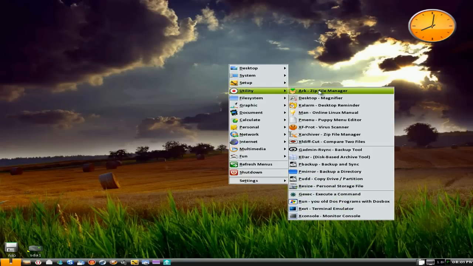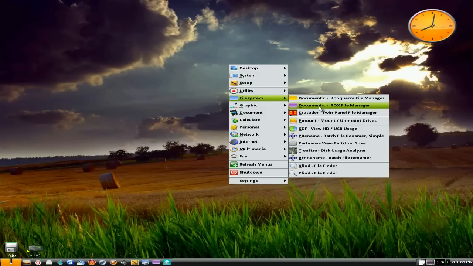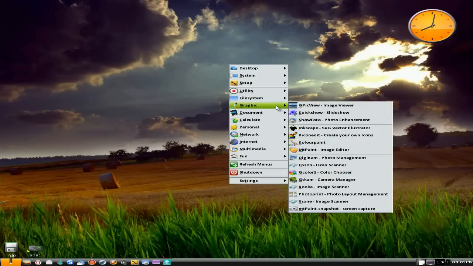Utilities, you've got zip files, you've got KAlarm, desktop reminder, you've got ClamAV for your virus scanner if you want it, it's up to you, do whatever you like. So what I mean is he's put a lot of K-apps in here, an awful lot. And considering it's only 350 meg, I'm surprised how much you've got in here really. I really am. And you'll see what I mean in a minute when we go a bit further down, but you can see hard disk uses, file finders, you've got 3 file managers, image viewer. Quick show photo, it's no GIMP, but it does what it says basically. Create your own icons with KColorChooser. Empty paint as usual. So, I mean, there's loads of stuff in it, isn't there?